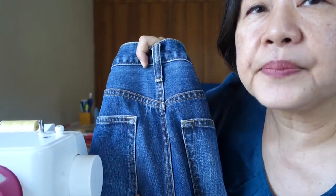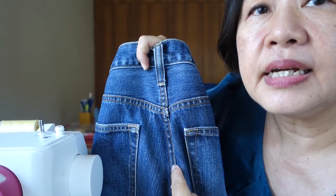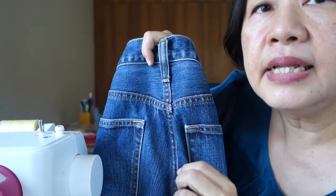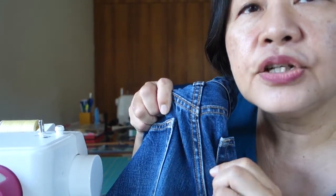2 lines of sewing here. There is the flat felt seam. So it is very simple. This seam can be done without an overlock. It's just by sewing the straight stitch using the regular presser foot, and you can do the flat felt seam.